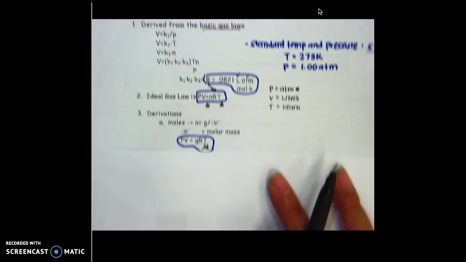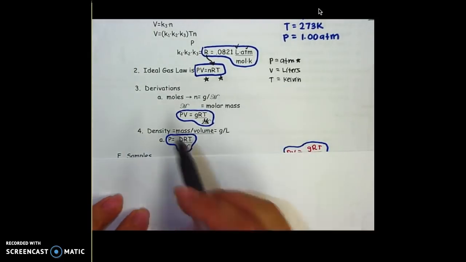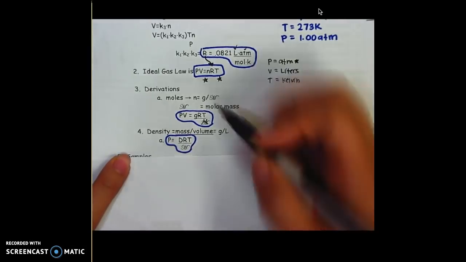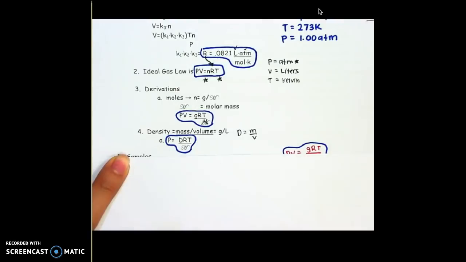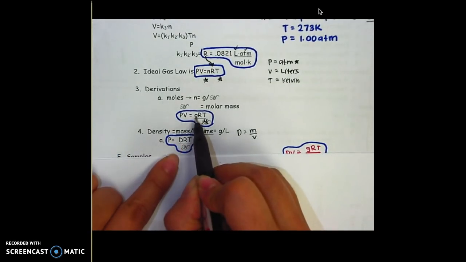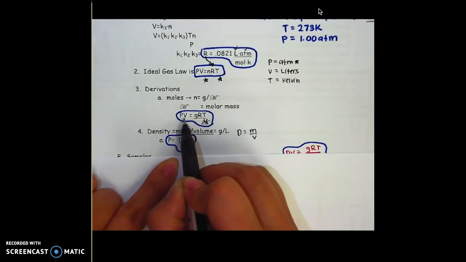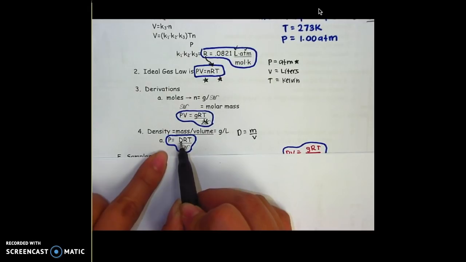Now, a third way this equation can be utilized is with density. Density is always equal to mass divided by volume, or g over V. So density just replaces the g in the equation along with the V. If you take out the g and the V, you end up with D.